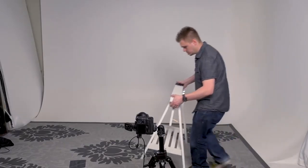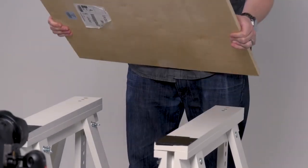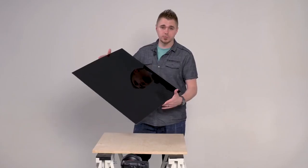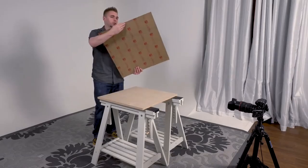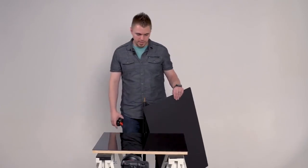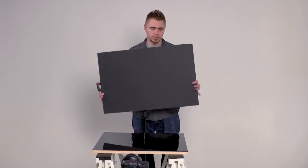The first thing we're going to do is create a small set for this bottle. I've got my Sony A7R2 camera set up in position, and a couple of sawhorses as the foundation for where we're going to place the product. We've got a 2x2 board — any flat surface will do — and that's going to be our tabletop. The next piece we need is a black piece of plexiglass, about $20 or less on Amazon. This is a 2x2 sheet; they usually come two-sided so once one side gets scratched up, you can reuse the other. We also need a light stand, an A-clamp from any hardware store, and a piece of foam core, which you can find at most big box or art supply stores.